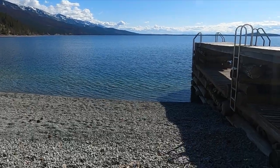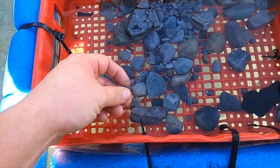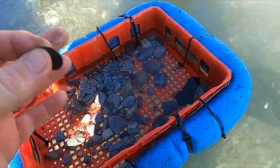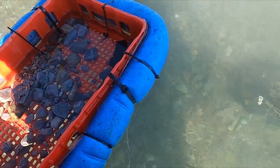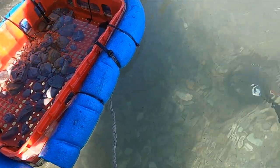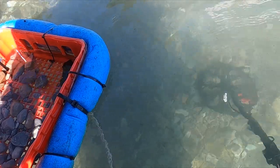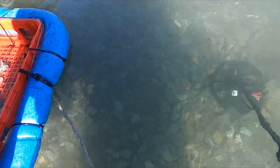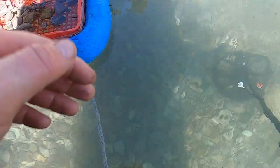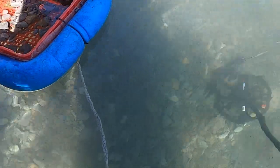Here's my first good target - got me a penny. Now in an area like this you just want to dig any sound that you get, because you just never know. Even a ring on edge, you wouldn't believe how crappy they can sound sometimes. And these rocks, they like to wedge right in between them and sit on edge.